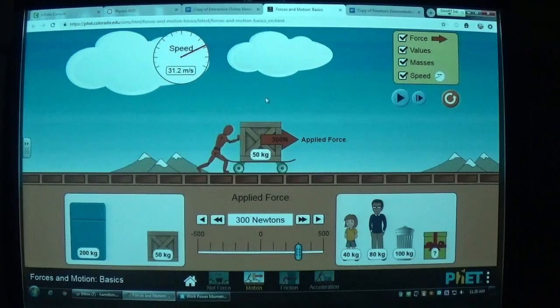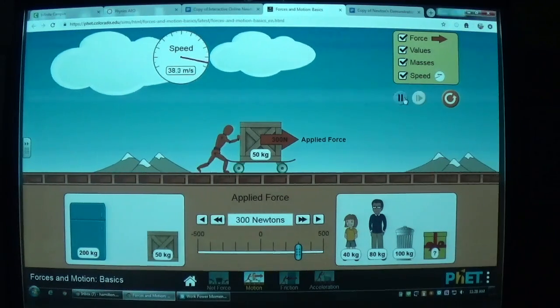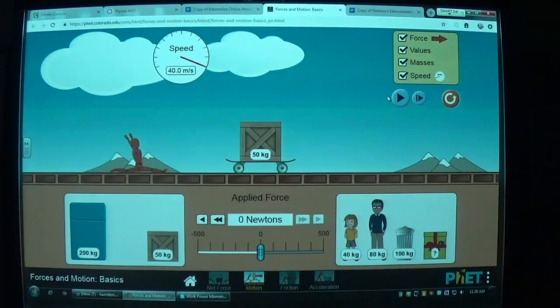The one thing that this interactive does not have that you will need at some point is a stopwatch. I know there's online stopwatches, but the problem with that is it's really difficult to start and stop an online stopwatch while you need to basically click the start and stop button up here. So my suggestion is to use maybe one on your phone. Most phones have a stopwatch on them, or if you have a stopwatch at home, or you could even use, in essence, a wristwatch or something like that. You're going to need to be able to time 10 and 20-second intervals for some of the questions.